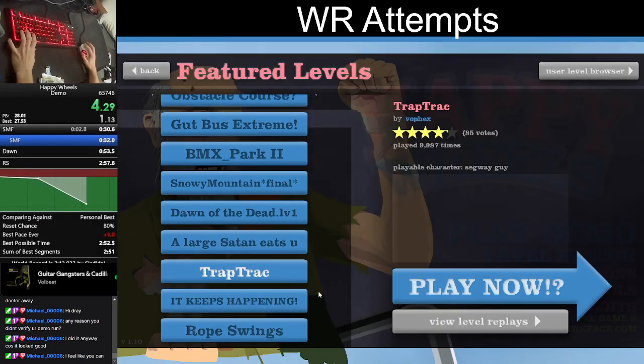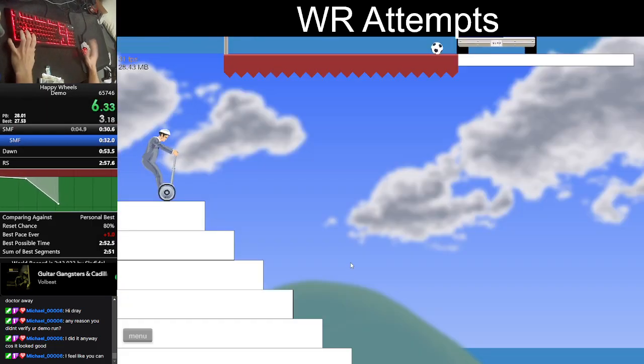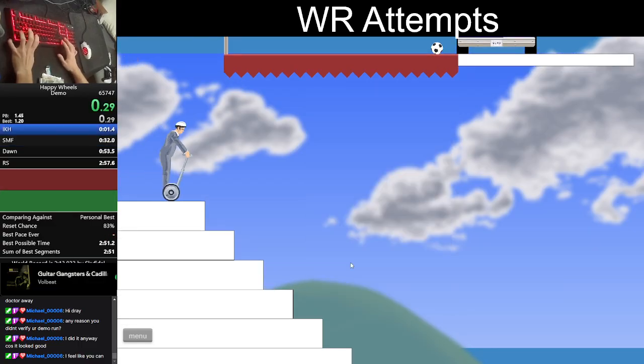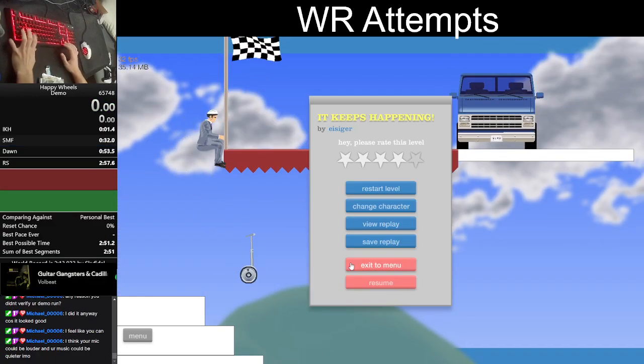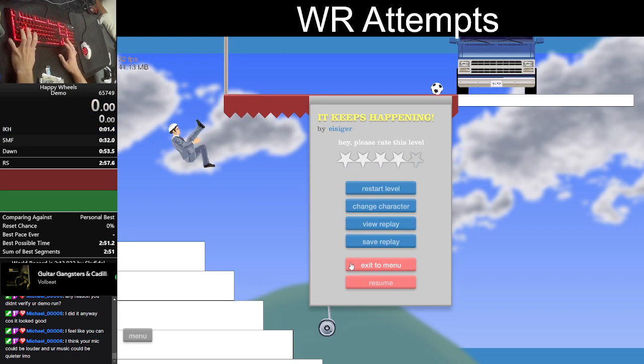Click between the two levels. I think your mic could be louder and your music could be quieter. Let's see. I would have to do that in Voicemeeter.